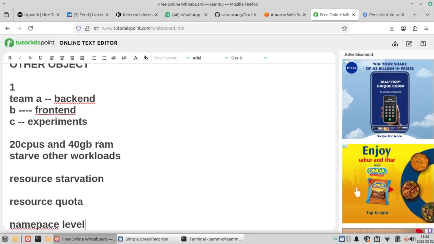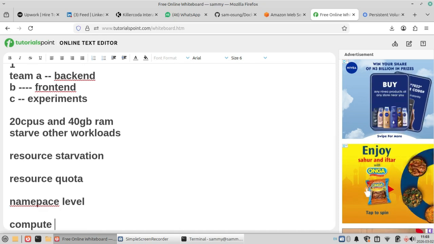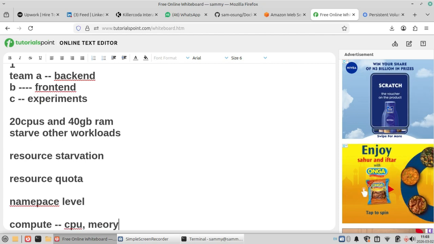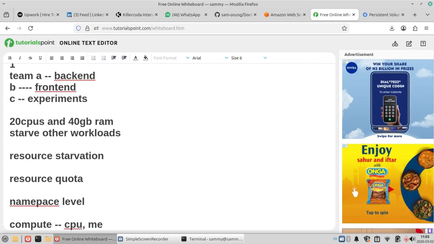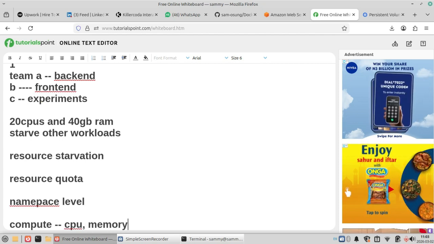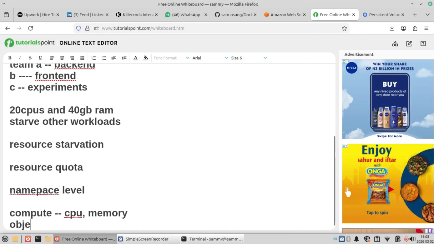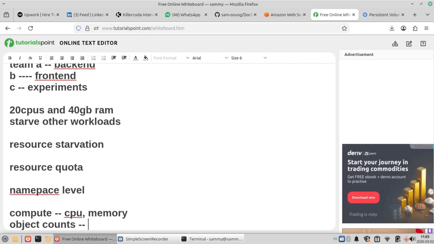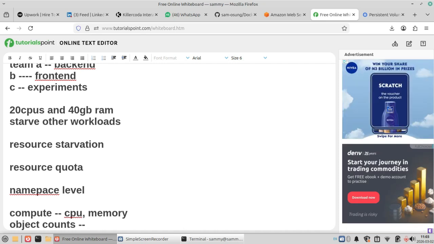All right. So it can limit compute, CPU, memory. It can also limit object count. For instance, you can say, I need just 10 pods running in this namespace.